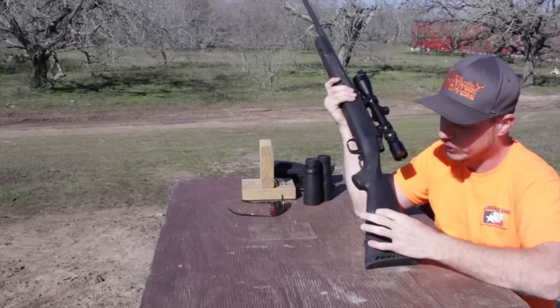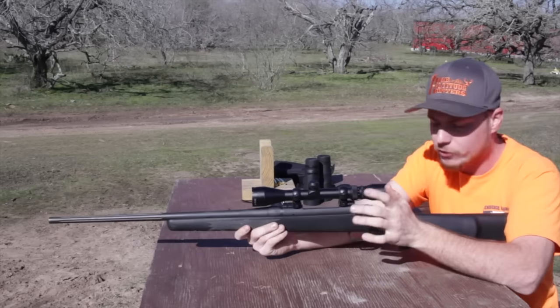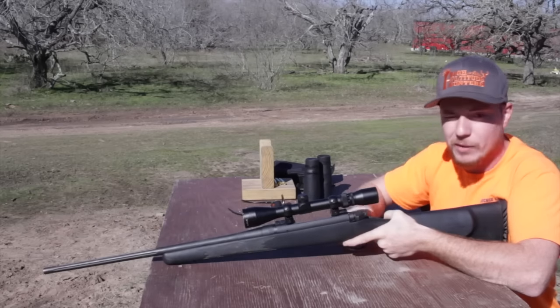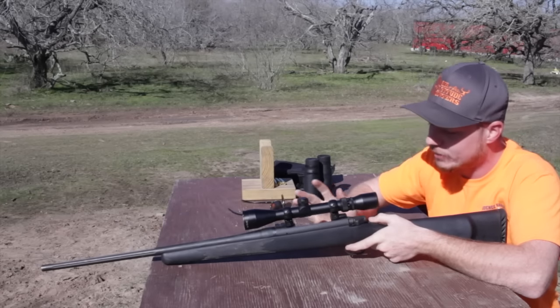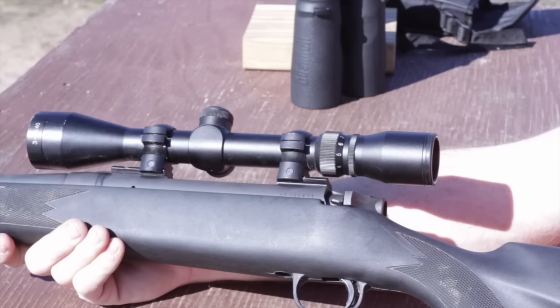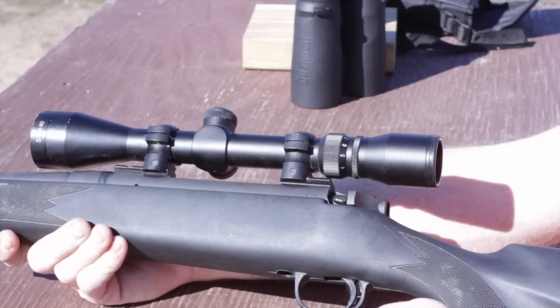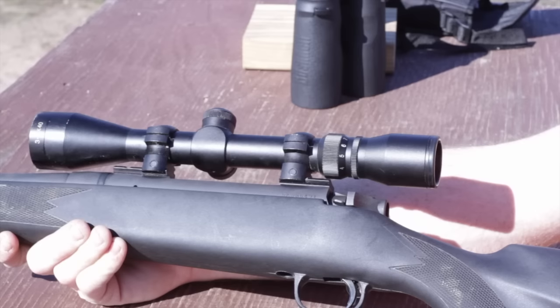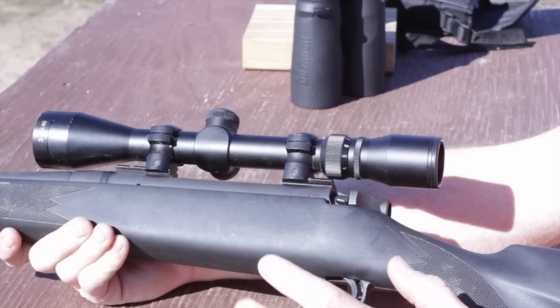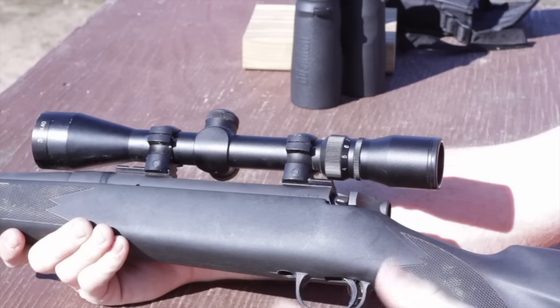It's got a molded cheek piece. I'm left-handed, but it doesn't stick out far enough to really bother me, and I can just work the bolt with my right hand shooting off a bench. So even though I'm left-handed, it doesn't bother me too bad. By and by, it's a good gun for a beginner, novice, or young shooter — even someone who just doesn't want to take their nice $3,000 Dakota rifle out through the rainforest of Washington or Oregon. Plastic stock, matte finish — it's going to last.